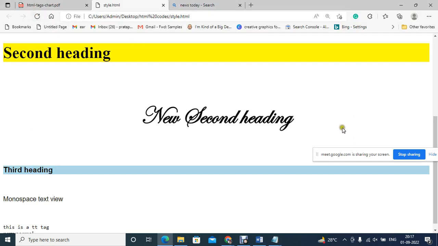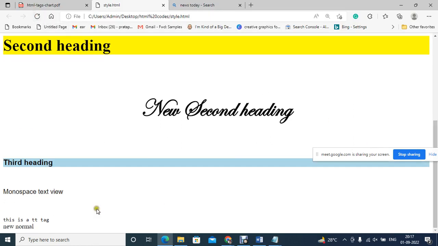See, this is a different type of style, and this is a different type of style. Actually it should type each letter in the output also.